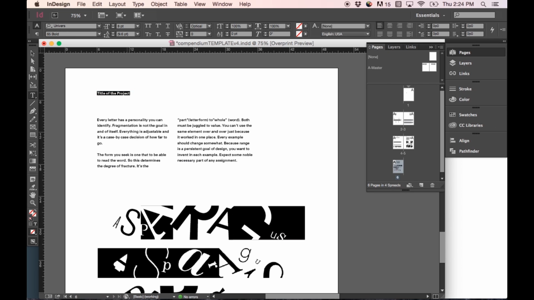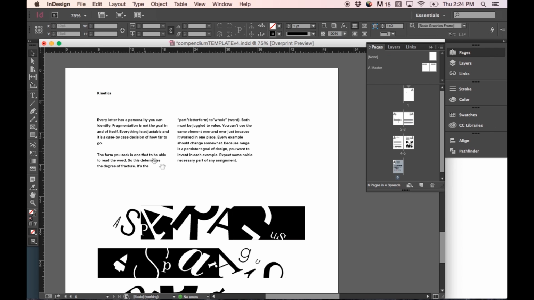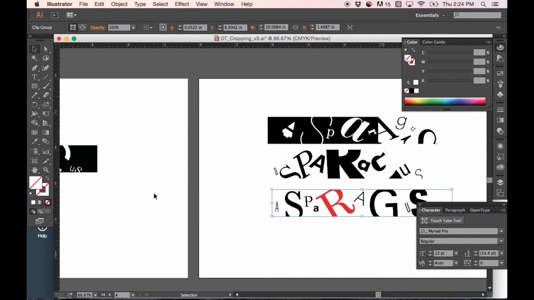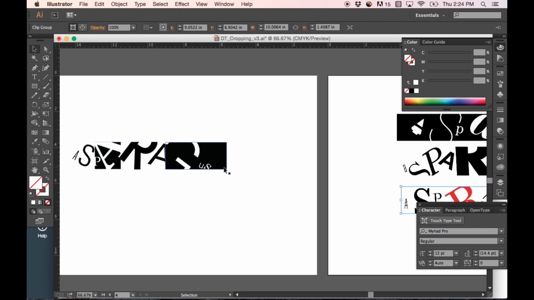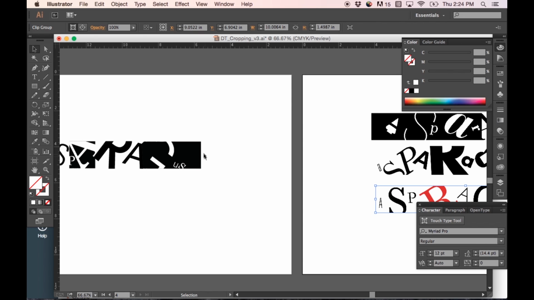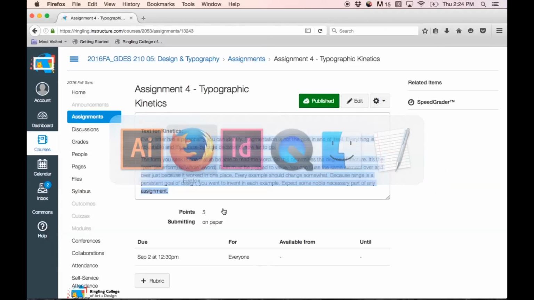Again, Command A, or you can double click the text. We're just going to put in Kinetics for the title. So again, in summary, when you're working in Illustrator here, you'll want to make sure that you make a mask over top of this so that you can copy and paste it in. Also making sure that you've outlined each one of the pieces of type before you copy and paste it over, because it will default. So again, box over your composition, create clipping mask, double click inside the clipping mask, and you can select the text and outline it before you copy and paste it over.